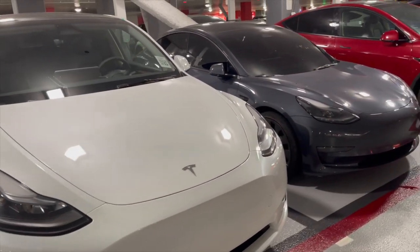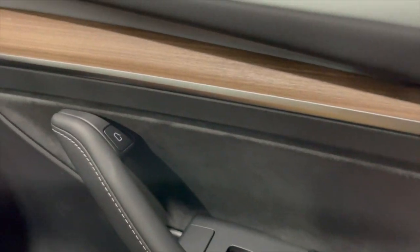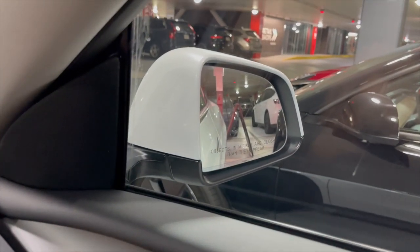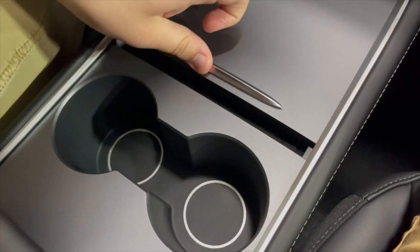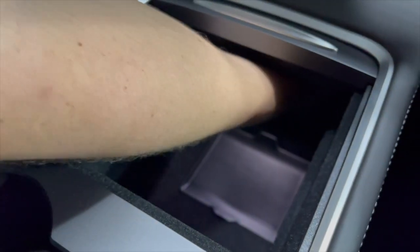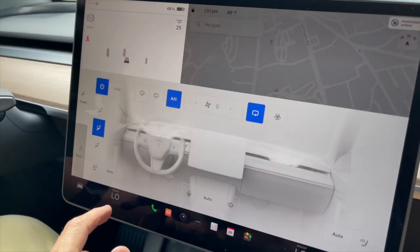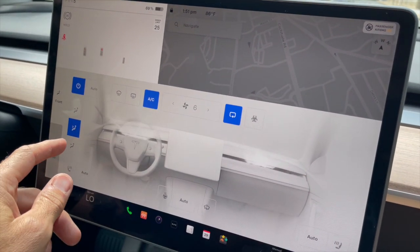I think one of the things I like best is just the design and style of all these different components inside the car. The handles inside, the buttons, the woodwork, the mirrors, the speakers up on top here. Very, very nice. Everything was really sleekly made. All the drawers, all the sliders opened up really nice. There were lights everywhere that needed to be lights. Using the navigation screen I found to be actually pretty easy to use.